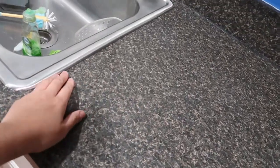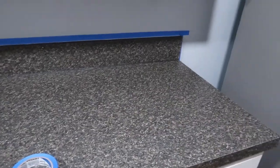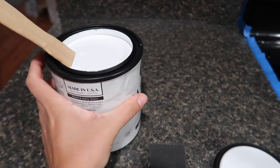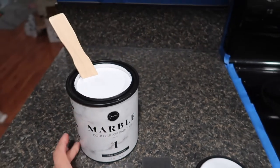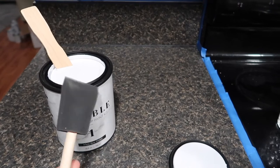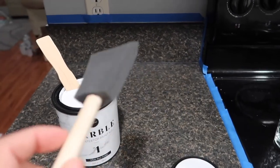Now I start to put some around the sink and I start painting. So the first one I'm gonna be using, it's the number one on it, the paint. So yeah, we're going to start using this brush and that one only for the corners and the outer edges.